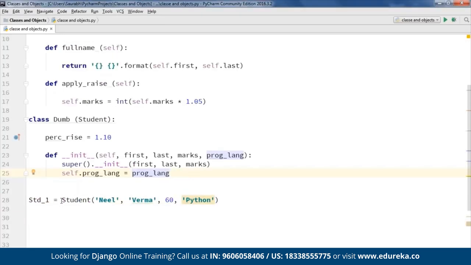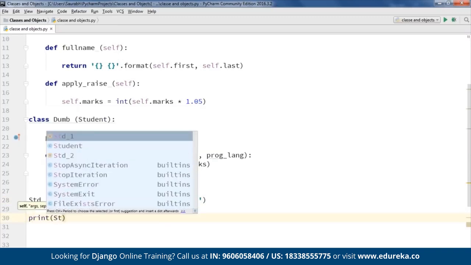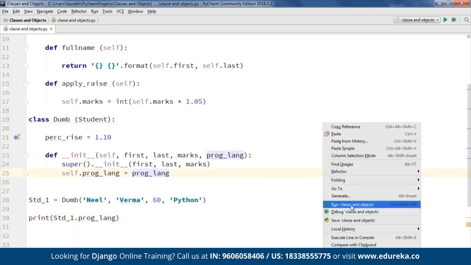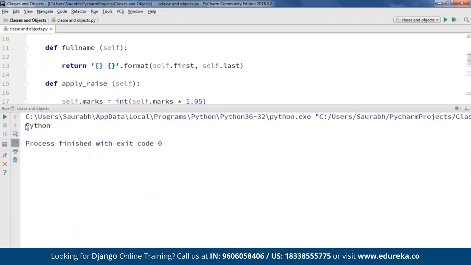So now, instead of the student class, I'm going to type in the dump class from which I'm inheriting the student's functionalities. Now I'm going to print this programming language. For that, I'll type print(std_1.prog_lang). Go ahead and execute this, so you can see Python is available here. So basically with just a little bit of code, I have made those changes. How I did that, I just inherited whatever the functionalities were there in my base class to my child class, that was dump, and my base class was student.